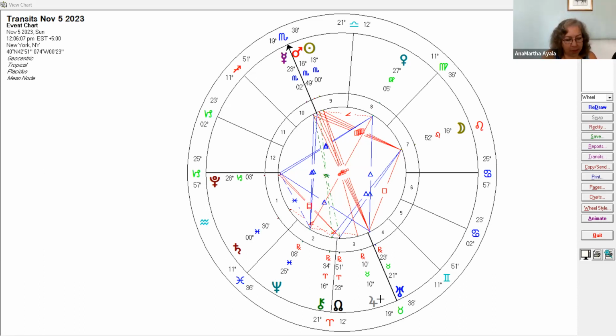So I hope that this has been helpful. Again, the planets are the ones that rule the signs. The signs describe the energy of that house, right? The house describes the part of your life that's affected. So the 5th house would be, like I said, your children, your creativity, romance, vacations. The 6th house is the house of health, daily routines, work.